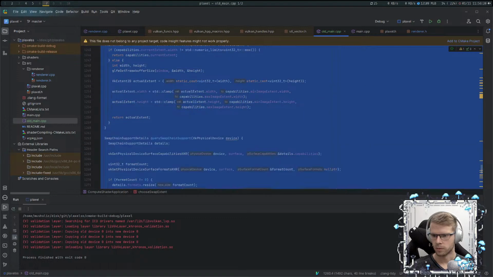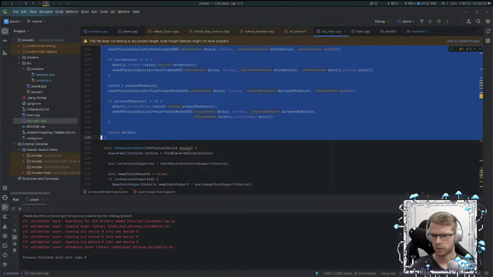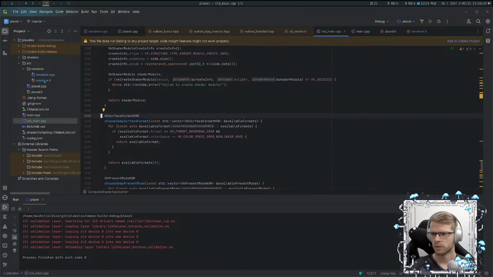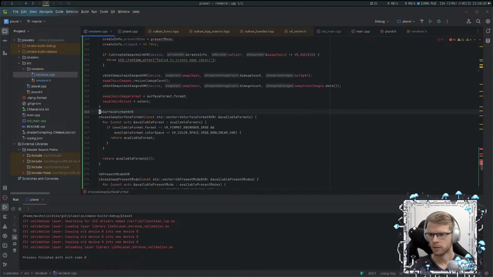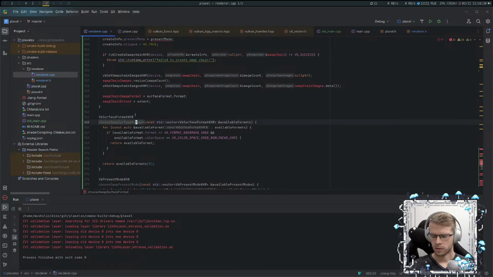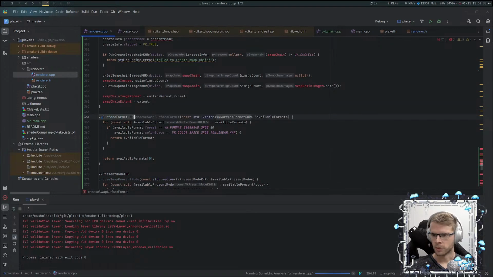I will get this one also, and maybe that's all. So we'll convert the type to Vulkan HPP.